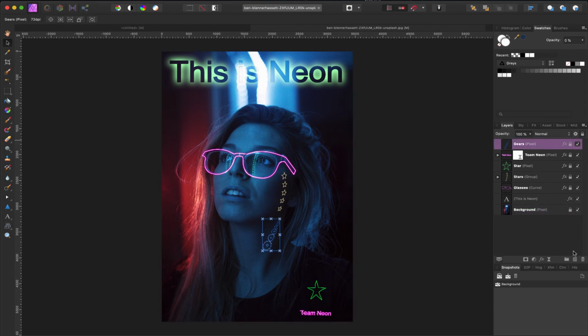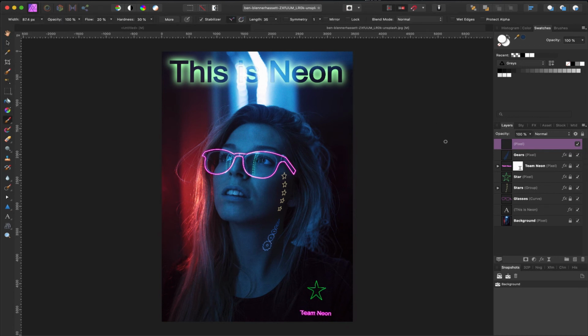And then if we wanted to make something else, some brush strokes here on the background, we could just add another layer and hit B to get our brush tool out. And I don't know, if we wanted to make some lines here.